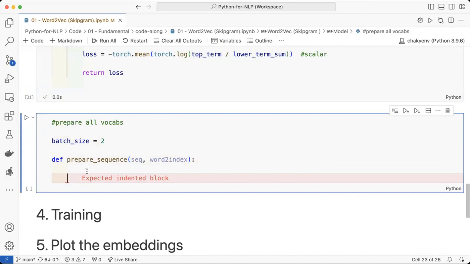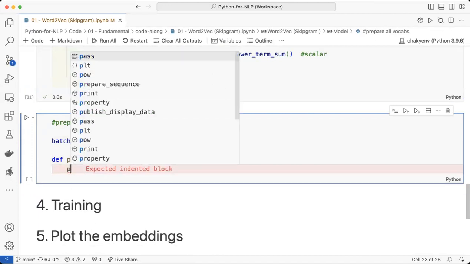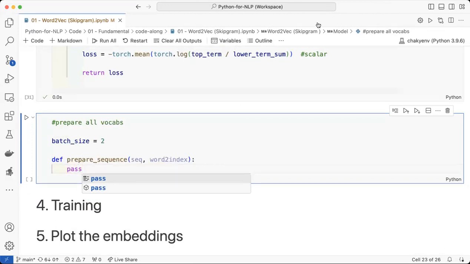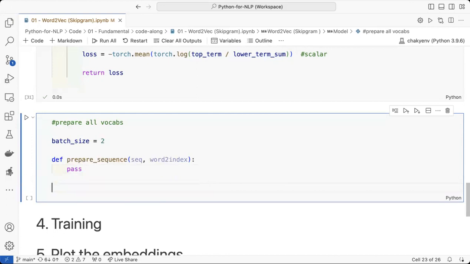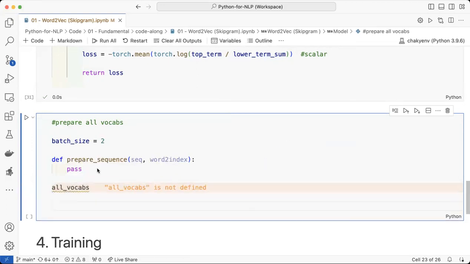The way I'm going to call this is something like this, right? I want to get all the vocabs, and the shape should be batch size and then vocab size. This is what I want from this prepare_sequence.